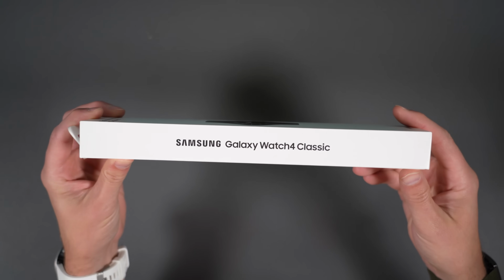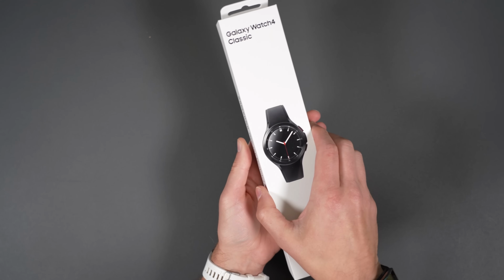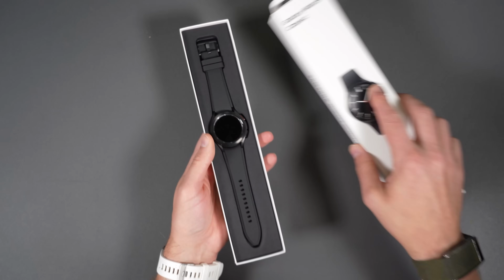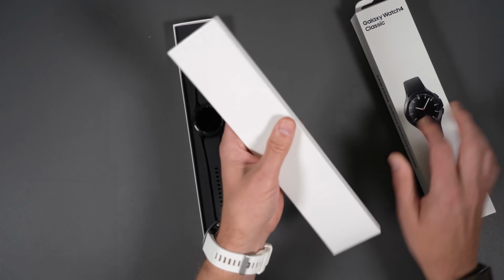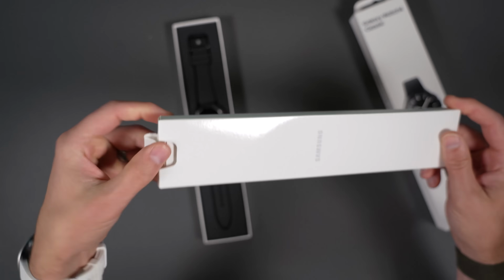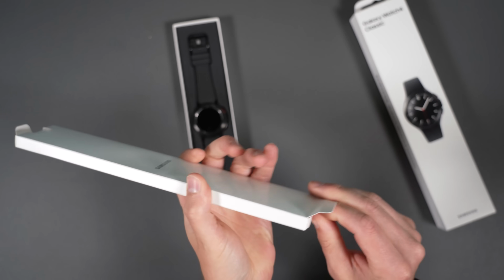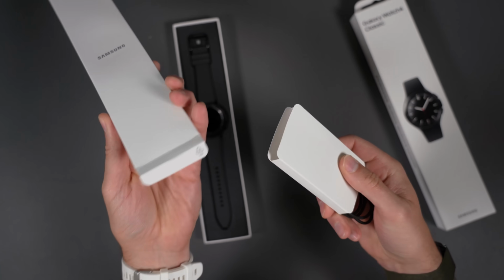So anyway, Galaxy Watch 4 Classic. This is the, well, it's the classic version. This is the one with the rotating bezel. Ooh, we got guides up here. We're unboxing as I'm walking through this. So this is the one with the physical rotating bezel. And even though they all sort of have the same exact specs, this is kind of the higher end of the two. It's for sure the most expensive of the two.